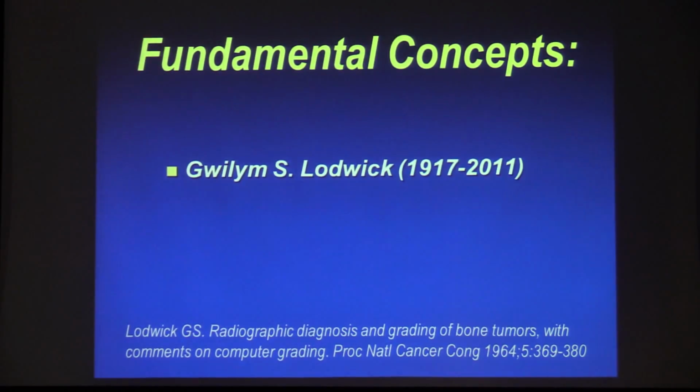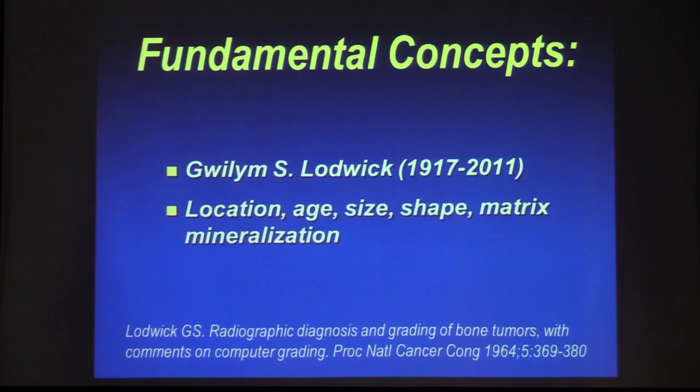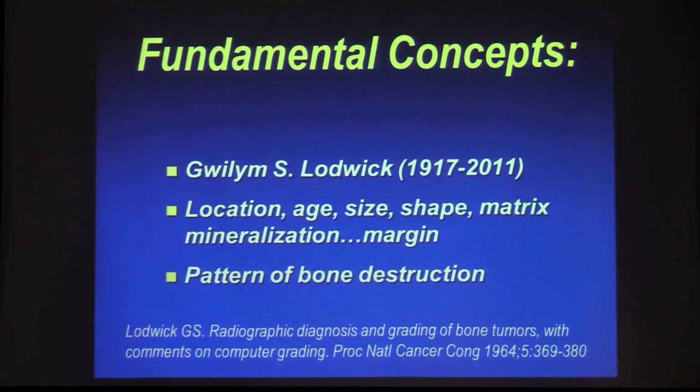Now, Ludwig used this, and we all think of Ludwig's classification. And he really was a brilliant individual. He talked about analyzing bone lesions, and he took all this information: the location, the age, the size of the lesion, its shape, its matrix mineralization, and most importantly, he assessed the margin. And he looked at the patterns of that margin and the pattern of bone destruction.